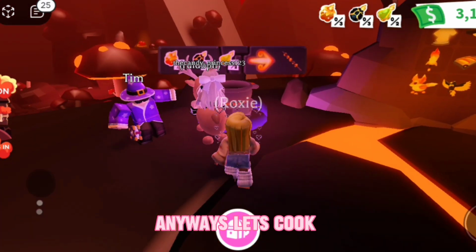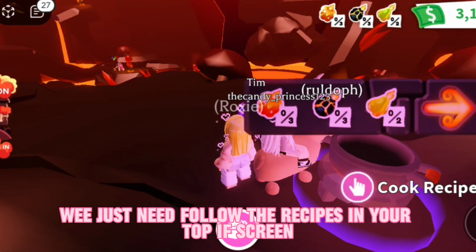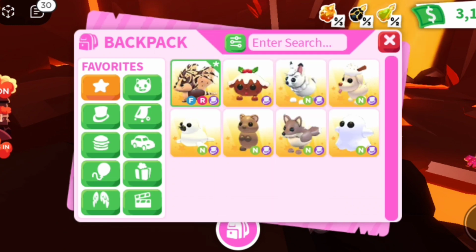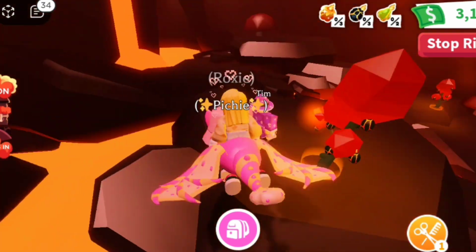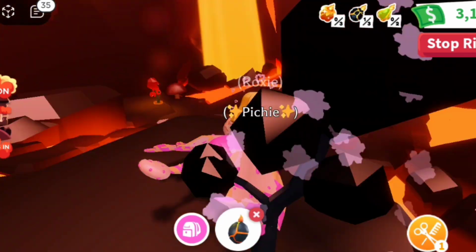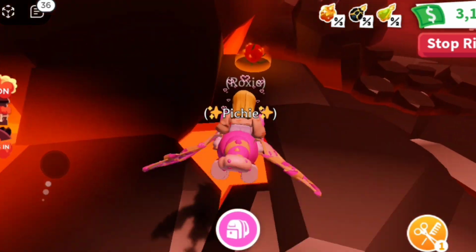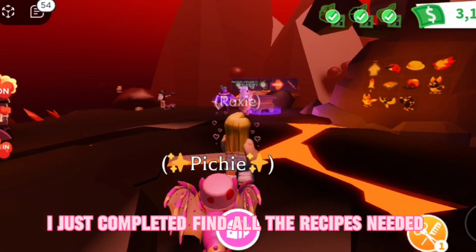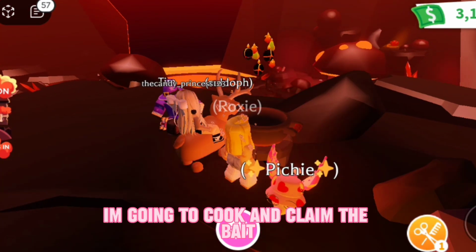Anyways, let's cook. We just need to follow the recipes at the top of your screen. You can use your fly pet. Let's go. I just completed finding all the recipes needed. I'm going to cook and claim the bait.